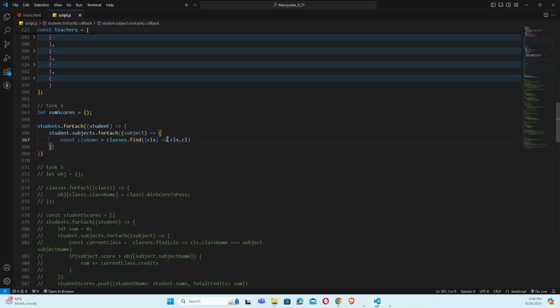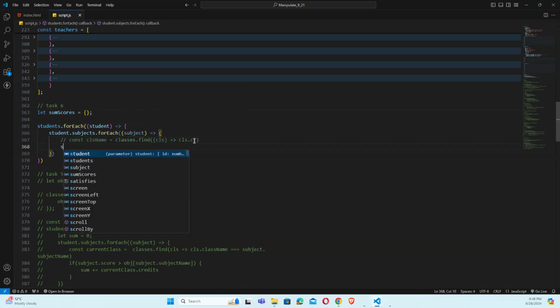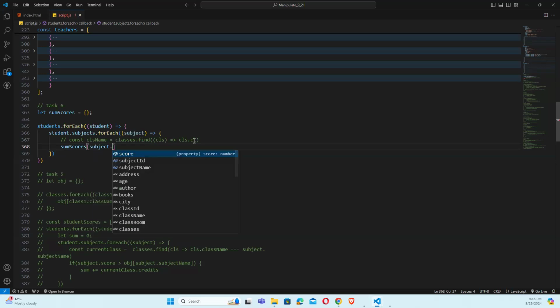Instead of find, maybe we can do sum scores brackets. Delete this one. Yes, sum scores brackets, subject dot subject name. But it will give us only the subject score. But we need to multiply that subject score always.